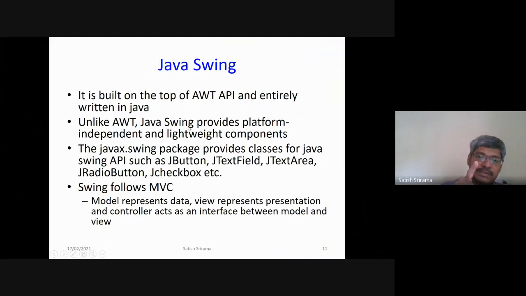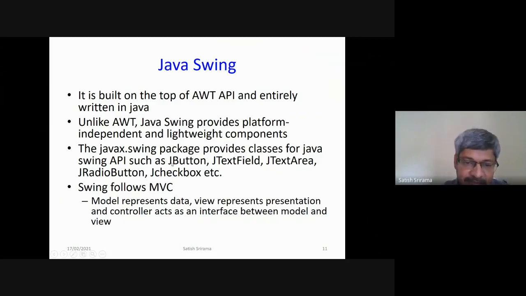Going from AWT to Swing is really easy. Okay, so earlier we had java.awt as a package. So all the classes of Swing are in the javax.swing package. Okay, classes for the Java Swing API. And earlier we were using Button, TextField, TextArea. Okay, so all those things are the components.